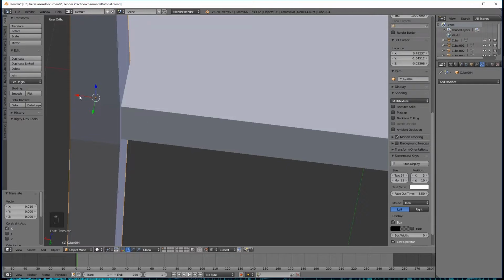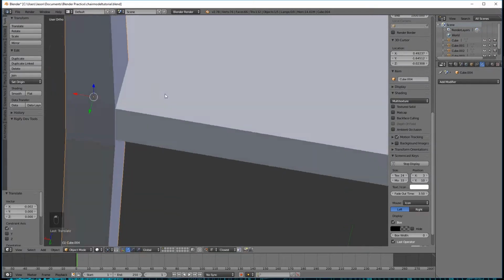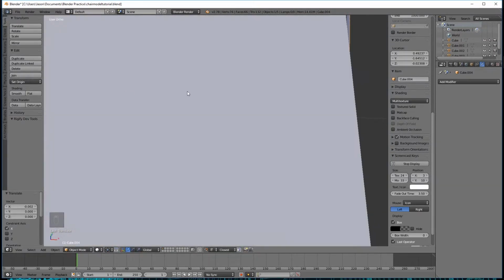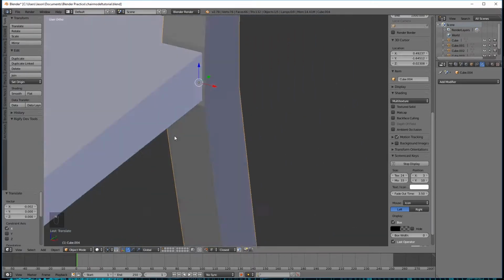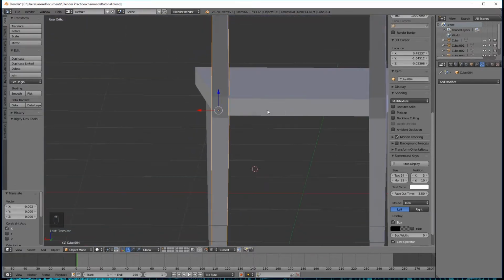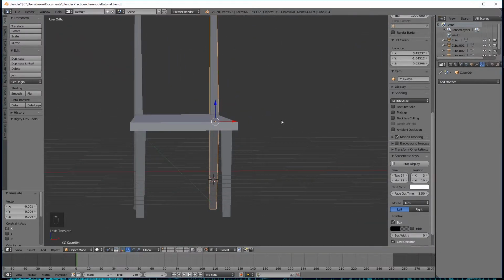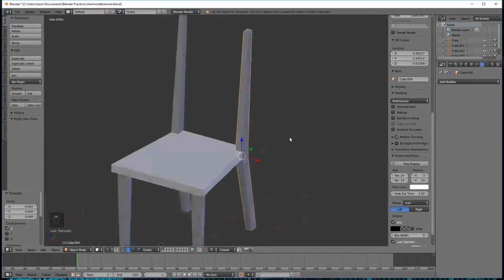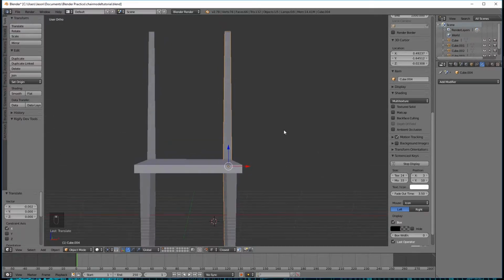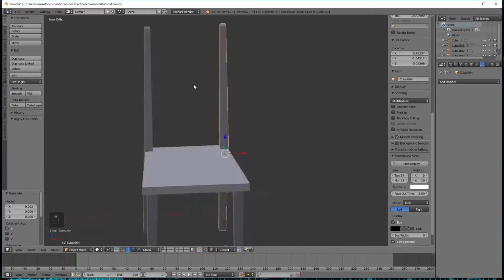Actually make more sense if, oh, I think I did that right. Perfect. Alright, so now we got a pretty good base to our chair. Let's work on the little backrest bars, I guess you could call them.